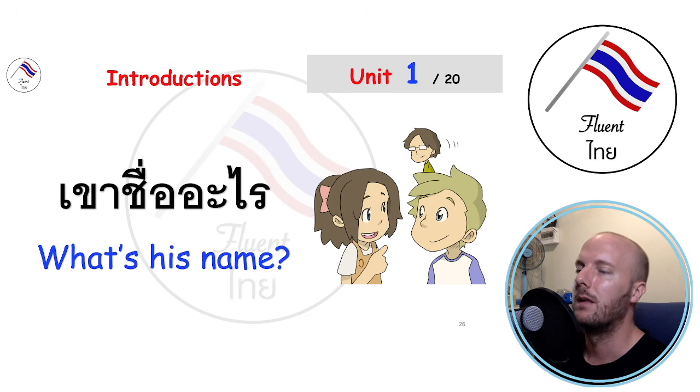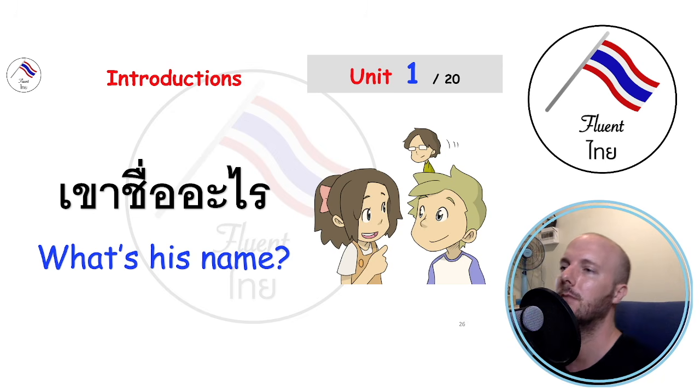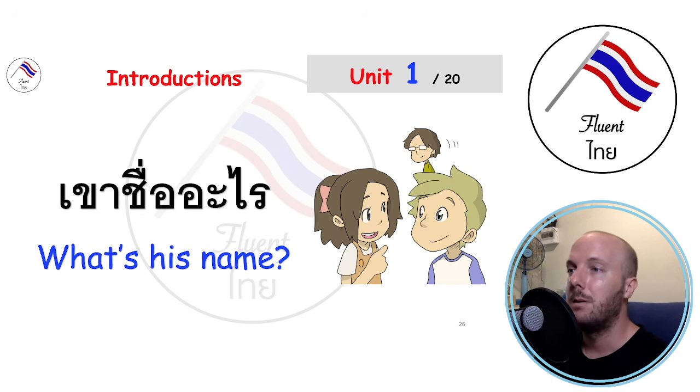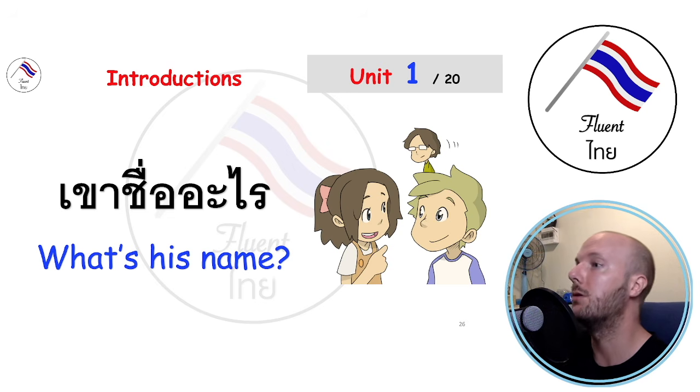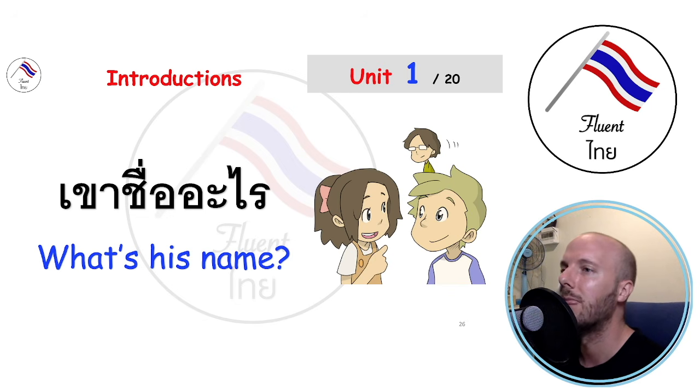What's his name? เขาชื่ออะไรครับ? Be aware that เขา could also be her. So it just depends on the context. If you really wanted to be specific, but I didn't really say this in everyday life, you could say Lon. Or even เธอ เธอชื่ออะไร? I mean, often เธอ is also you, informal, but it can also mean her.